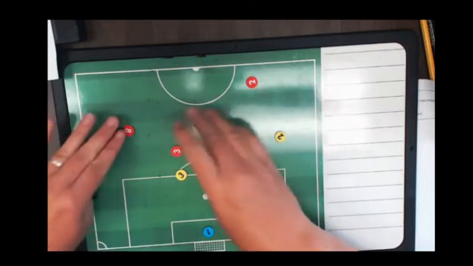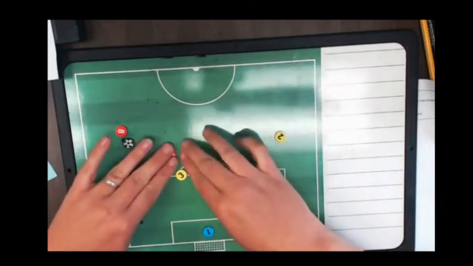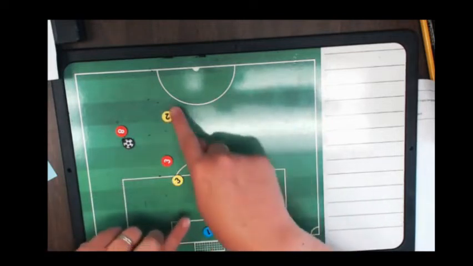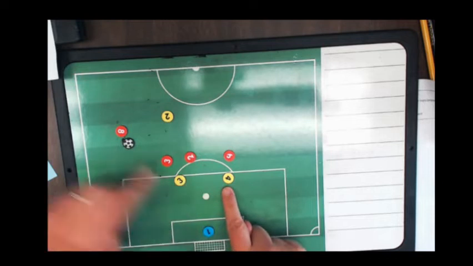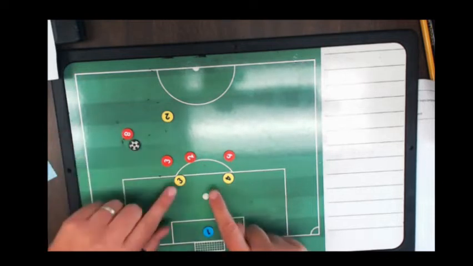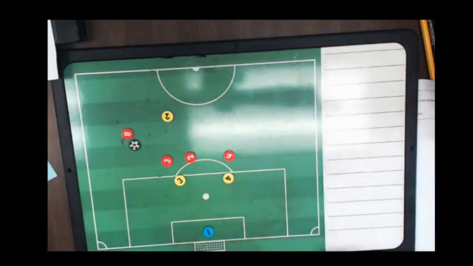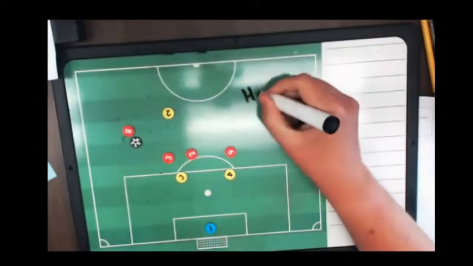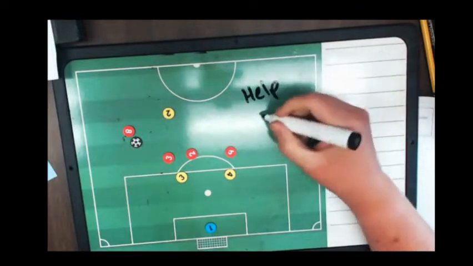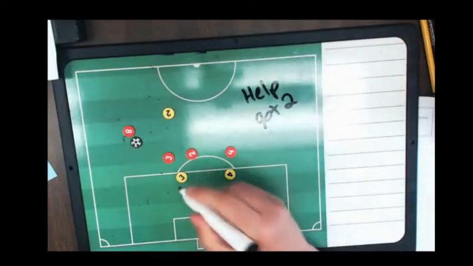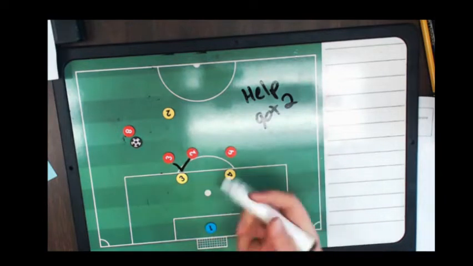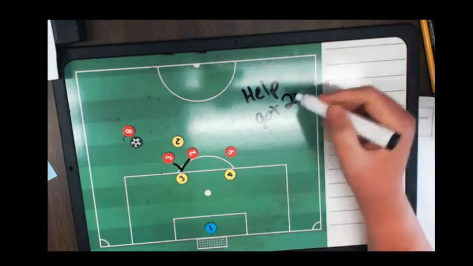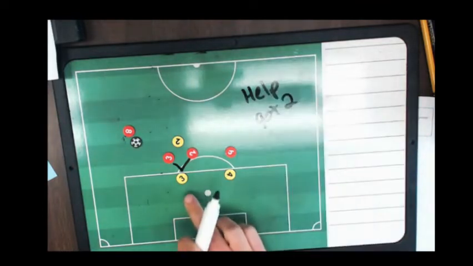So let's just say the ball is over here and you have this guy right here. So it's a 3-on-2 and then this guy's coming down too. So you could say need help. That is a big one, need help. When you need help, you need to call for help. You say help and you say got two, if you have two players, and then you can tell someone when they drop in, take that guy. So really you need to talk on defense. A lot of times I'll say got two, need help.